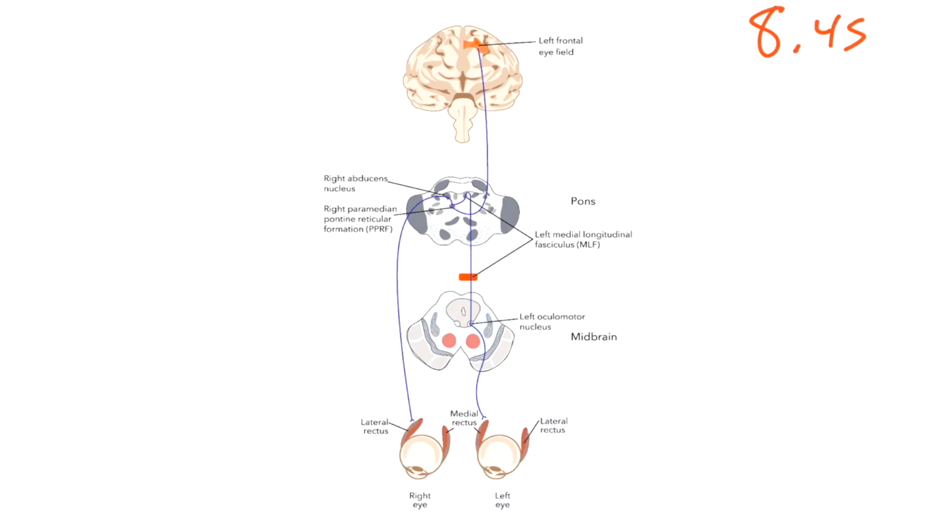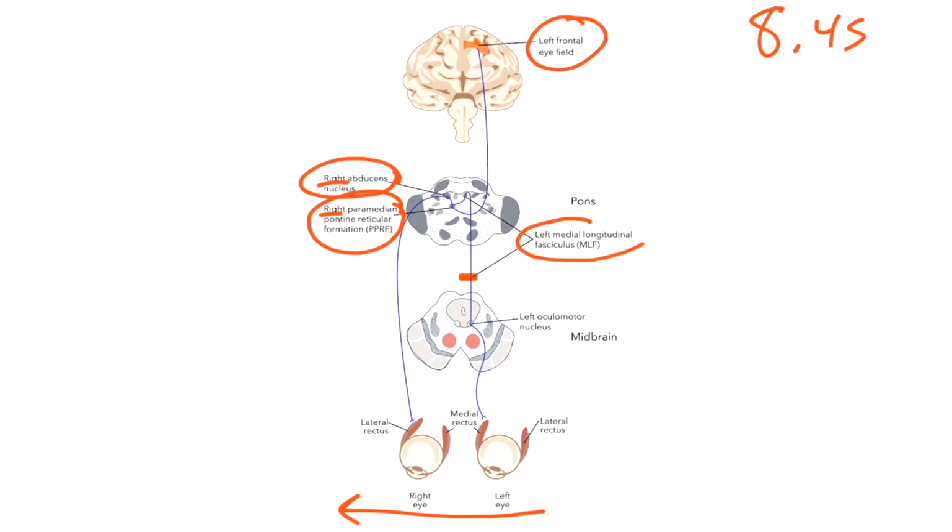So as mentioned in the previous slide, if the patient wants to look to the right, the signal will start in the left frontal eye field and travel to the paramedian pontine reticular formation on the right. And then it will stimulate the right abducens nerve, and then it will also stimulate the left medial longitudinal fasciculus. So the net effect is that the left oculomotor nucleus, as well as the medial rectus muscle, will be stimulated at the exact same time as the cranial nerve 6 and the lateral rectus muscle are stimulated. So the patient will look to the right.